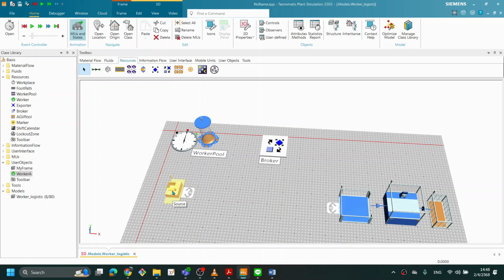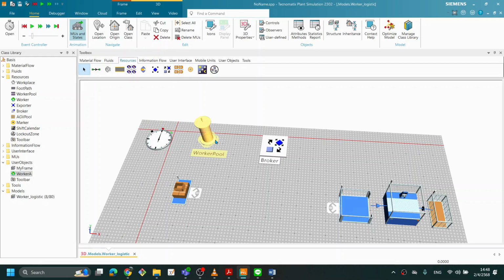Let me move it a little bit. You can use the keyboard to move left, move right. Set up the move, go right, it's a space, right?